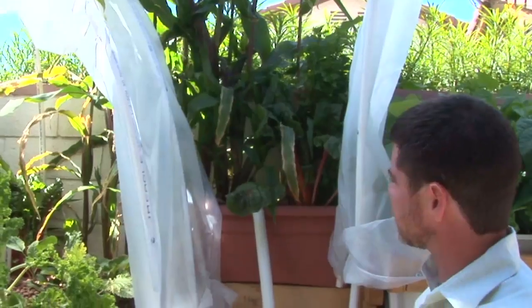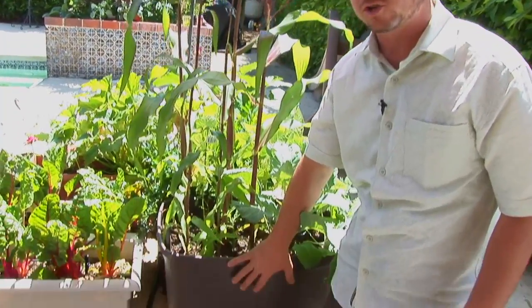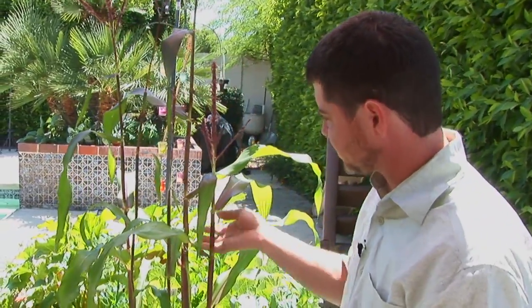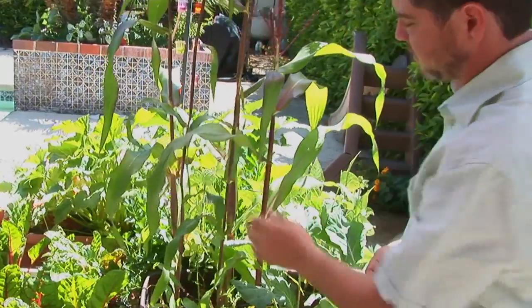And then I want you to take a look at these now. I planted this in a large tub with our organic soil. This corn was planted at the same time as the corn in the aquaponics system, but you can see that these are less than half the size, and they are only just now starting to produce the sheaths for the corn husks.